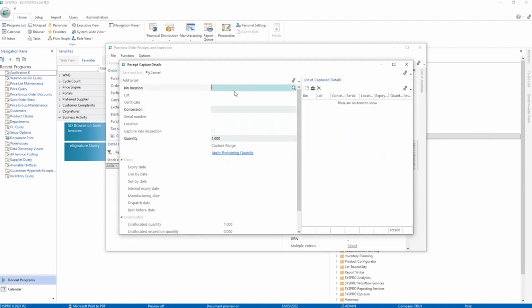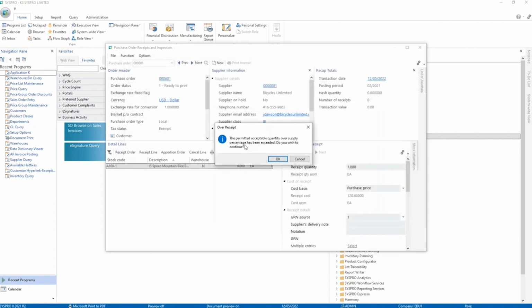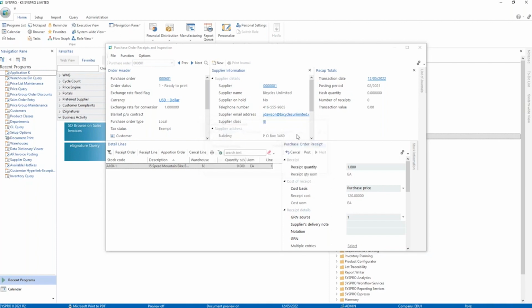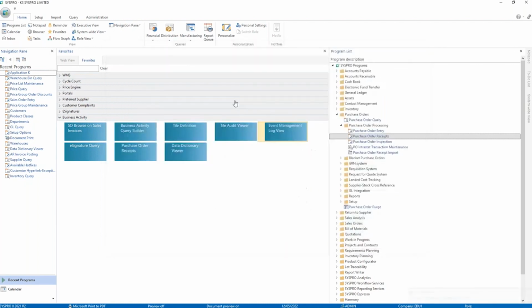Oops, caps lock is on. Add to list, save. Okay, so I'm going to continue past these warning messages and press close. I think that's the Okay key, isn't it? Because the warning messages are inbuilt into SYSPRO as well, but we know as users and human beings, we click past things on screen just to finish off the job. So it's about capturing it and being able to report on it as well. Exactly that, yeah. And like I said, you could have denied this responsibility before as well, if I had to.